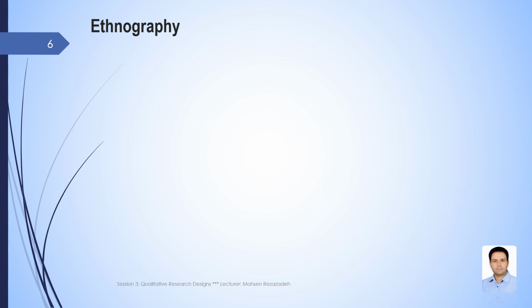A good starting point in our exploration of the scientific qualitative methods of discovery is ethnography, because this approach embodies in many ways the essence of the qualitative inquiry. In fact, some scholars believe that ethnography can be used as a synonym for qualitative research. So let's start with the definition of ethnography.